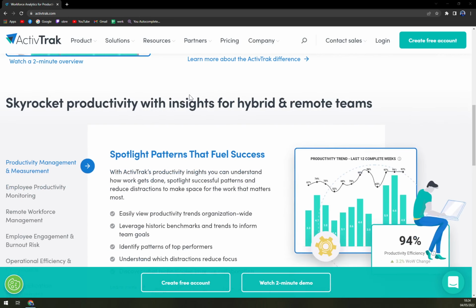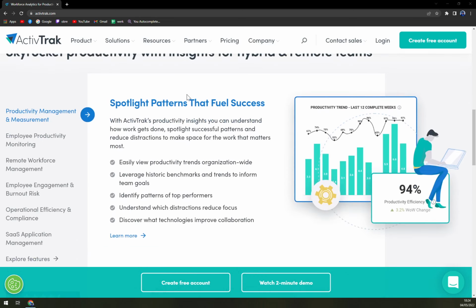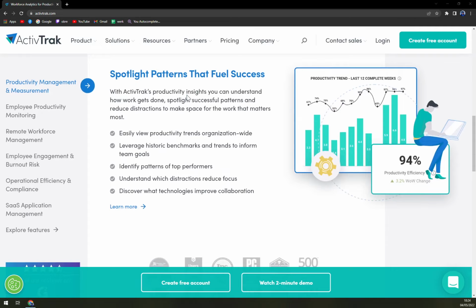Whether your team is remote or in one office, you'll have the tool and information available to gain a handle on what's going on. AktivTrak provides the tools and visibility to efficiently manage remote teams as if you are all sitting in the same room.